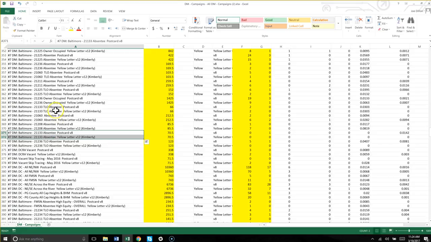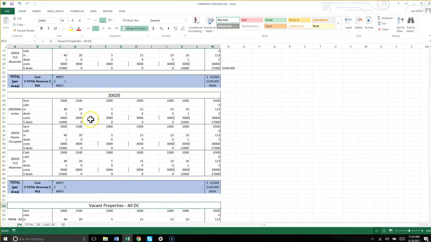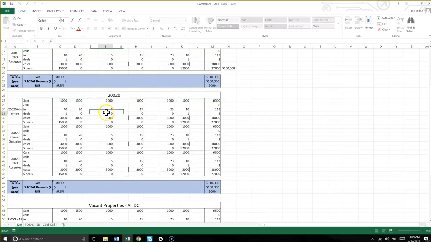So really, we can treat them, let's think about it this way. I think this will clarify things for you. Let's treat this as one list. Let's treat this as a completely separate list, because they're different lists. But we're just happening to group them because it makes it easier for us. And so we can just see it on a whole level for that zip code.